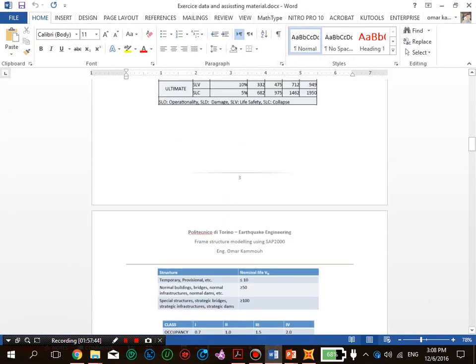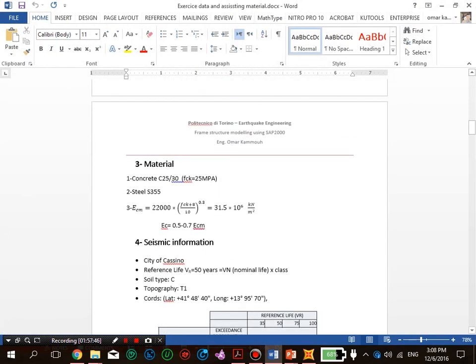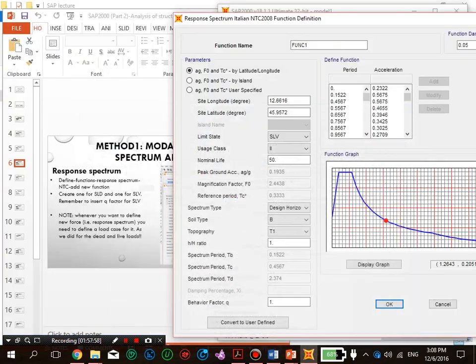In this file, I put the seismic information for you. We are studying the city of Cassino. It has these coordinates. So for the latitude, 41.484.